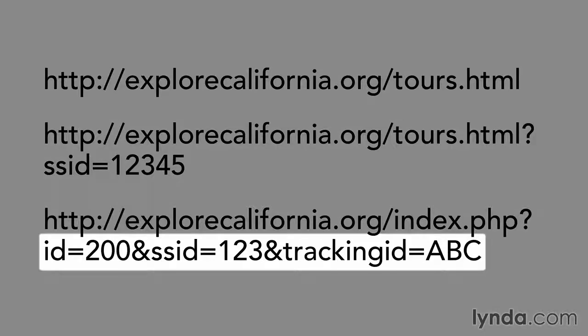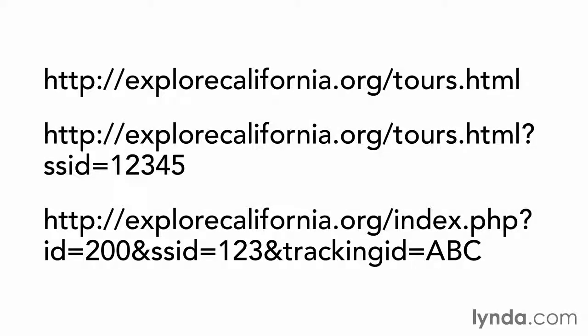A common reason for this is the use of URL parameters. These are extra bits of data that are appended to the end of URLs, and they can be used to do a variety of different things. Sometimes they can actually control what content shows up on the page, and in those cases, the different URLs actually are different pages. Other times, though, they have nothing to do with the content. They could be used for storing session IDs or tracking parameters, and while the URL may be different, the content is unaffected. The problem is, search engines can't assume which are important URL parameters for content and which are not.